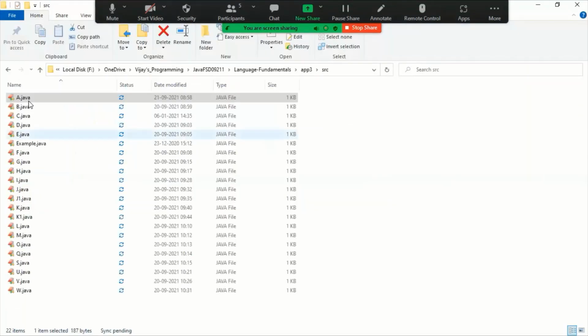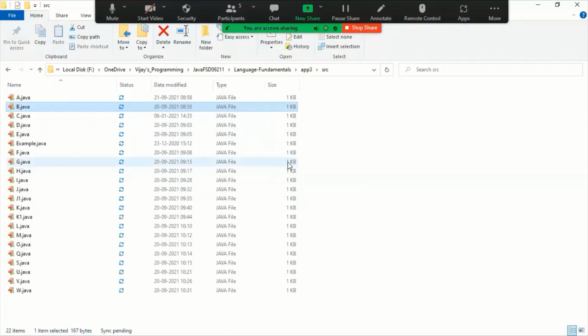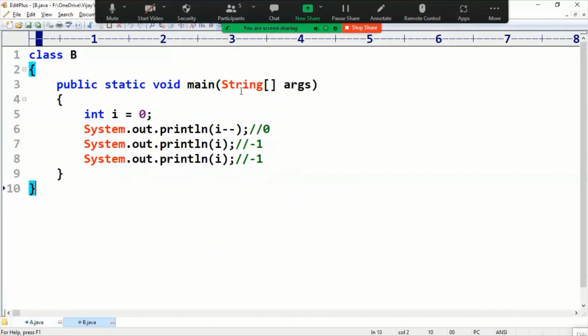Come to the next. This is what we are calling post decrement. i minus minus: i will be decremented by 1, meaning i is equal to i minus 1.